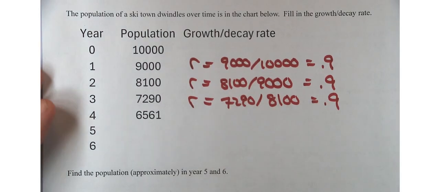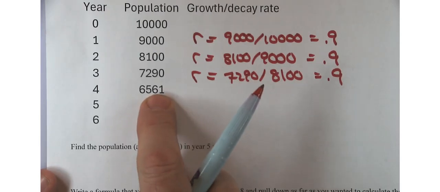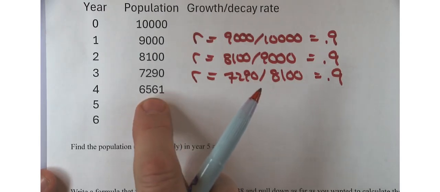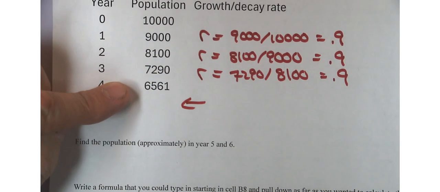I'm assuming you're right as well. Nice. So there's how you can find your growth and decay rate. But let's do a couple other things here. What if I wanted to find this next term here? What could I write here that would tell me what that next term is?